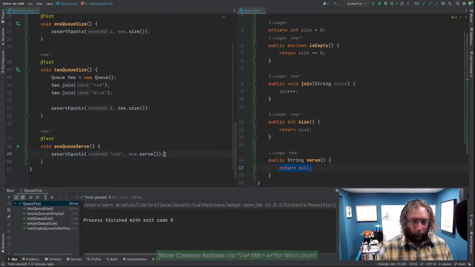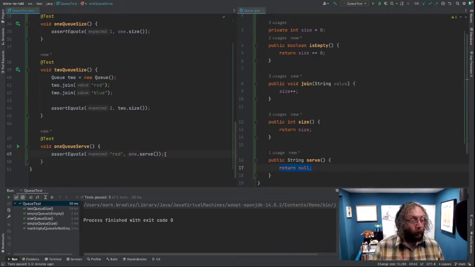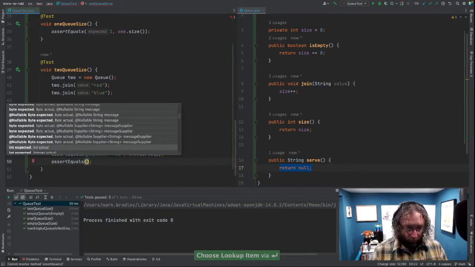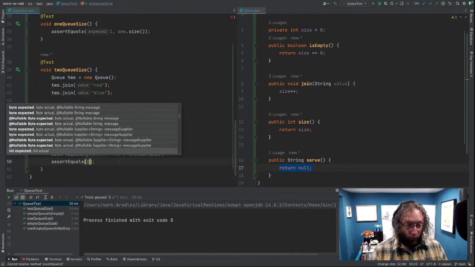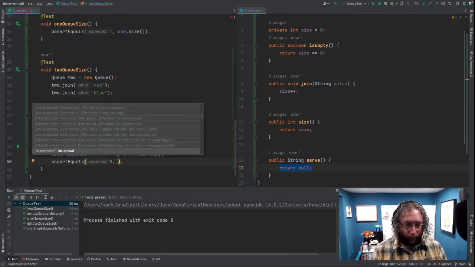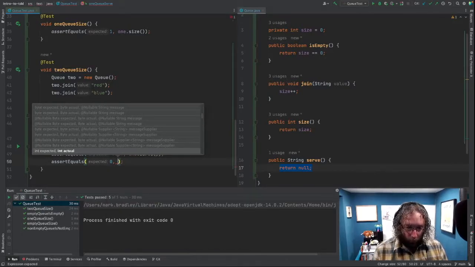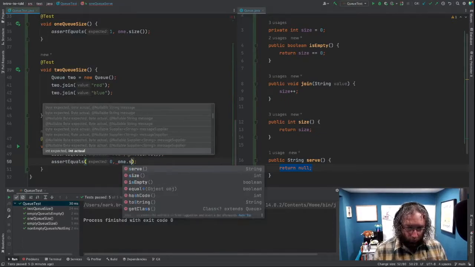There we go. Okay, and now we need to think about all of the other expected behavior of our queue. So assert equals, we expect the size to be 0. We've removed everything from the set. So 1 dot size.